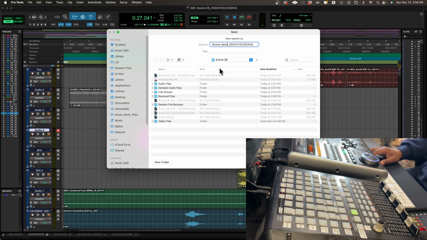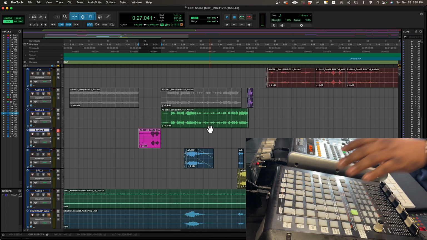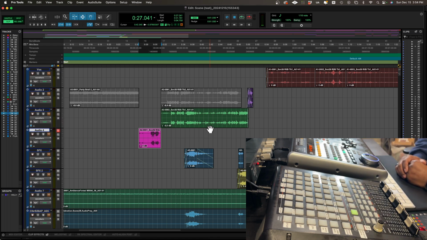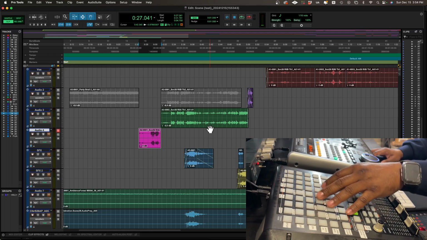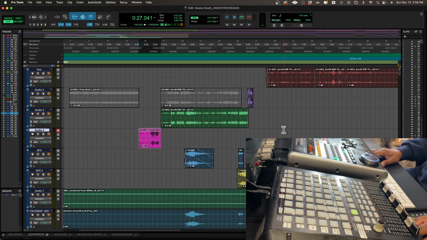I'm going to call it a test, and then I'm going to go ahead and save it, and bam, now I'm operating off of this new version that I created, and I can keep it moving. Okay. Love, love, love having these buttons to be able to do certain functions that I would not be able to program onto my Behringer X Touch, which is operating in HUI, so it's not even really spitting MIDI. But bottom line is, like I said, I got a lot more functionality by adding this to my rig. Also helps speed up my workflow a lot too.